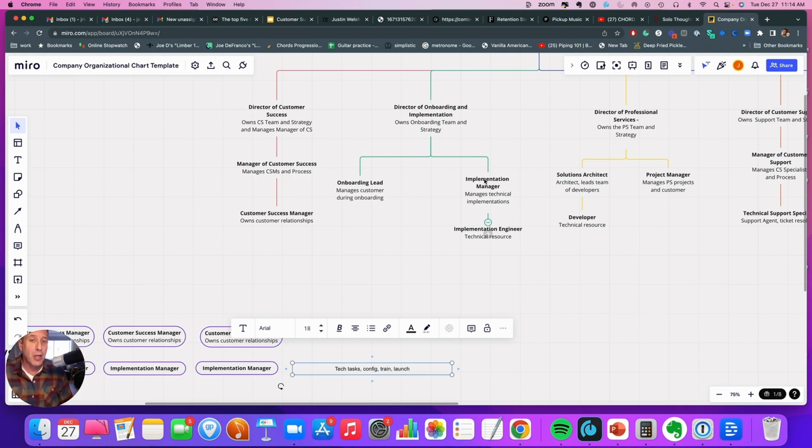And then from there, you can scale that. These resources are usually more expensive. They're usually over $100,000. These might be around 100 or in the 80 range. We're talking USD here. So if suddenly you can get an implementation manager or project manager that can manage more customers, project managing them through, then you're going to have these developer types that can do a little bit more of the focused work. And then from there, you can scale up this number as well, and you don't have to get as many implementation engineers. So that's one way.